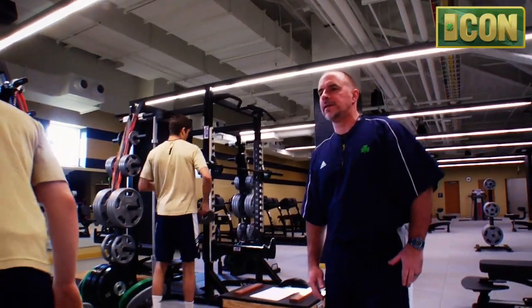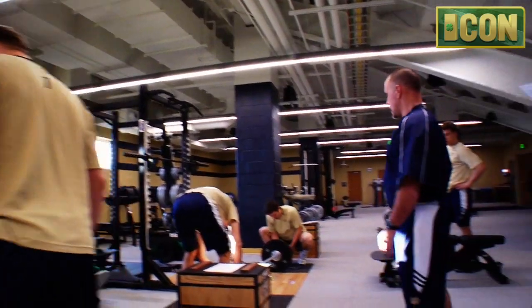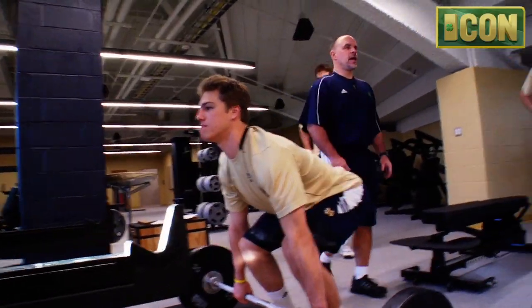Squeeze those shoulder blades. Push those heels to the floor, Nugent. I gotta see you pull it now. I've gotta see you pull it. Don't tickle it. Pull it violently, Tacker. Let's go. Hip extension.